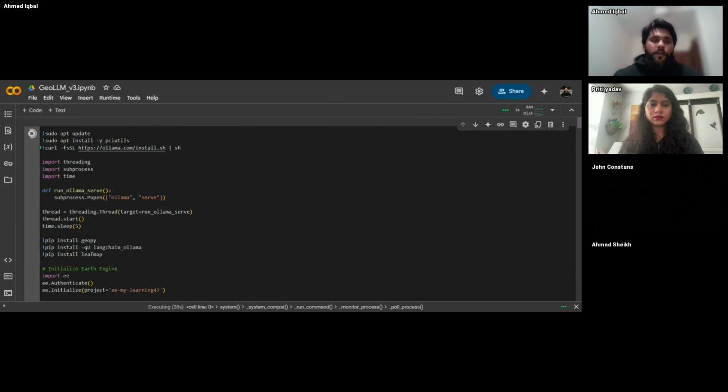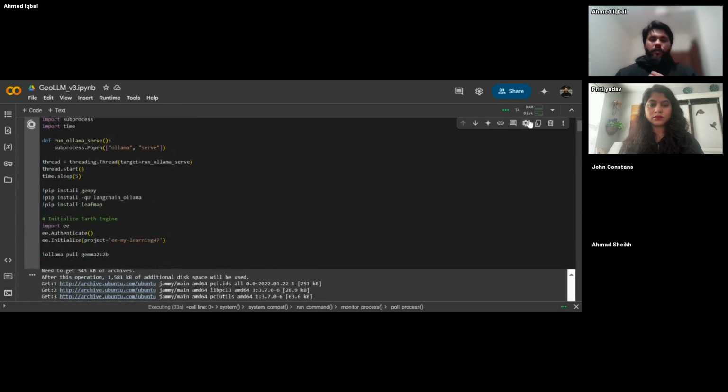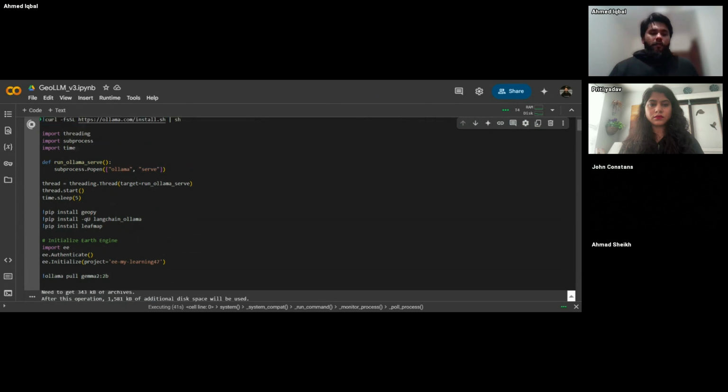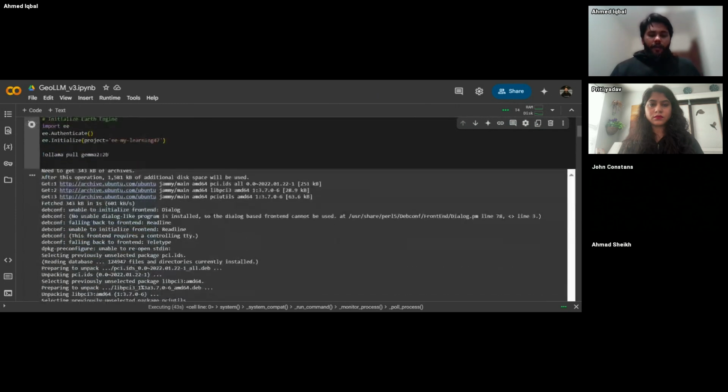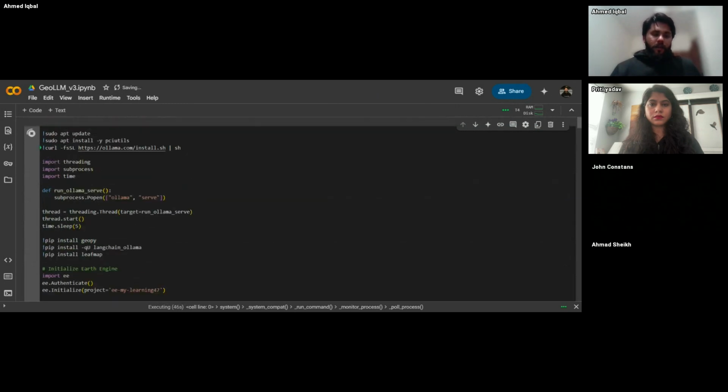Over here, we're running Ollama locally on a Google Colab notebook, and we will be calling Ollama onto the T4 GPU over here. So right now we are inferencing our model.